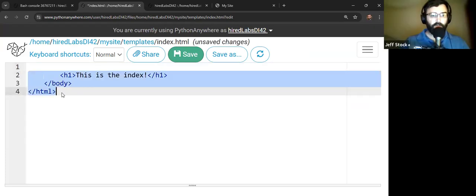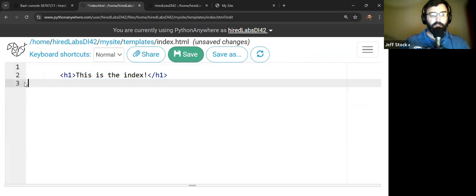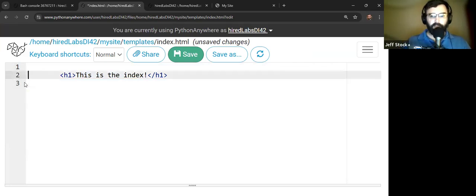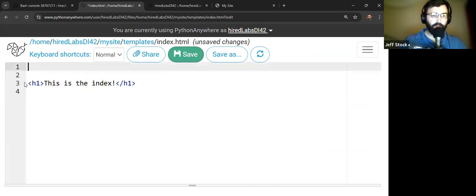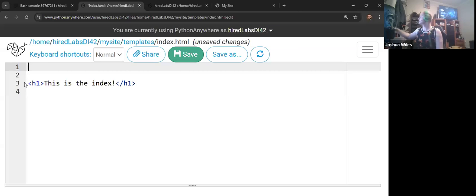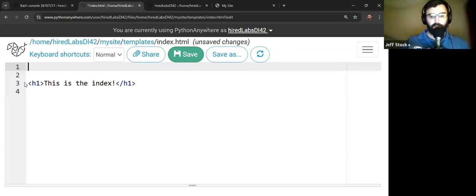Whoop. Got a little overzealous there. All right, so here's a little H1 tag chilling. Like I said, these indentations don't matter, but I'm going to move it over for human readability because it's kind of silly to have a thing indented to the center of the page. All right, now what we need to do is to tell this file to extend our base. And we do that with the Django template tag, so the curly brackets, percentage sign, and I'm going to close it. And then in between those tags, we use the word extends.